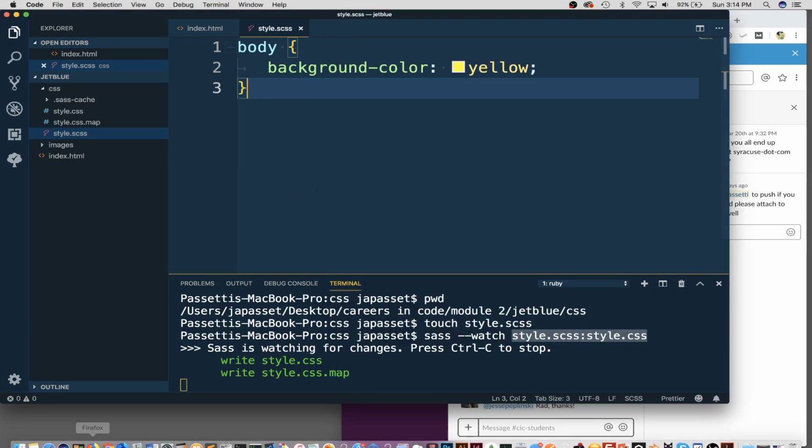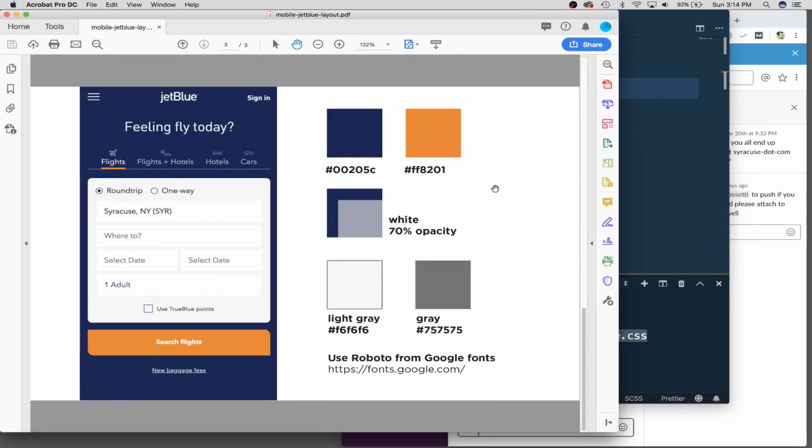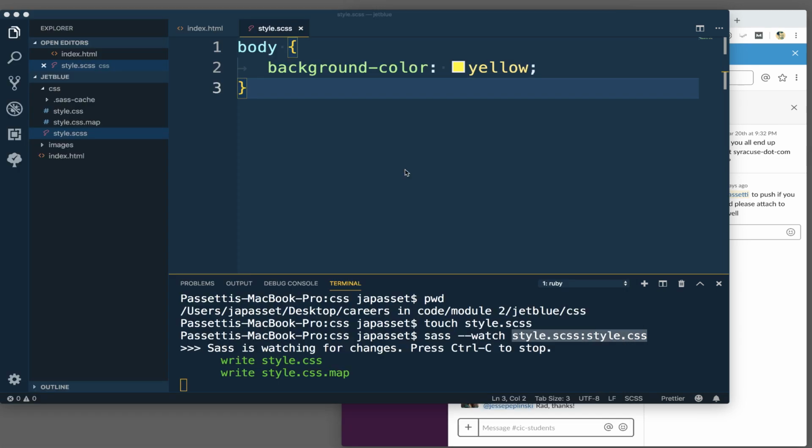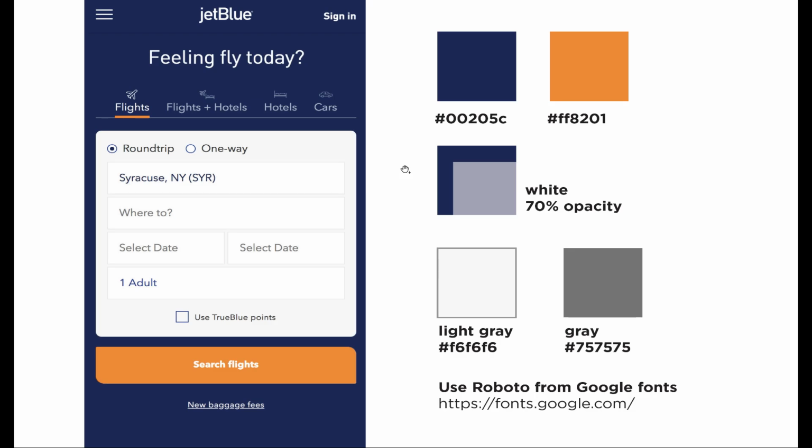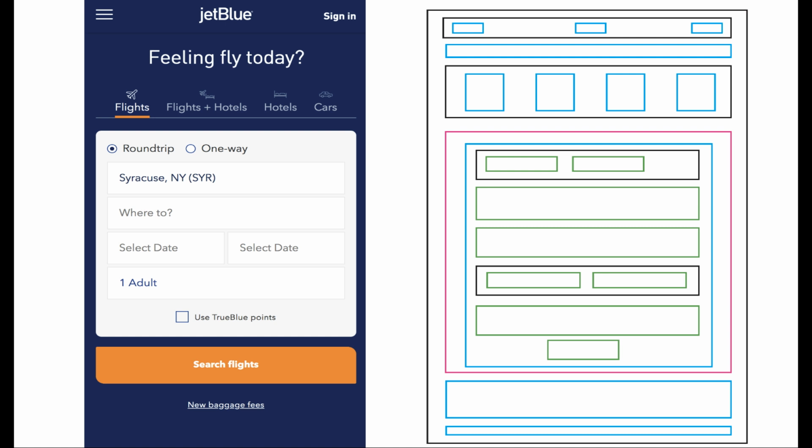Okay, here we go. Coming back to the document. Now, looking at this design, without focusing on the details, I'm not looking at the flight icons. I'm not looking at the input fields or the fonts. I'm looking at regions first. And I was trying to diagram this a little bit, which, woo, that diagram off to the right gets a little crazy. But if you think about the header, the main, and the footer, you can get it started.